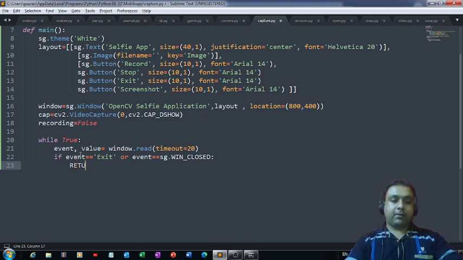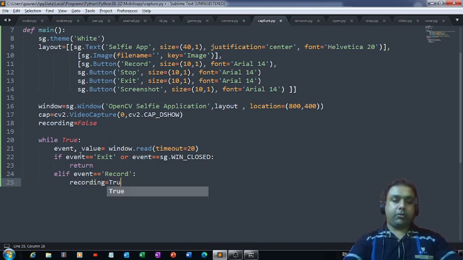So if something like this happens, I would like this function to return true, and the window will get closed automatically. Else if I would like to see if the event is equal to Record or not. If the event is equal to Record, then what should happen? The recording should begin. So we can change it to true.